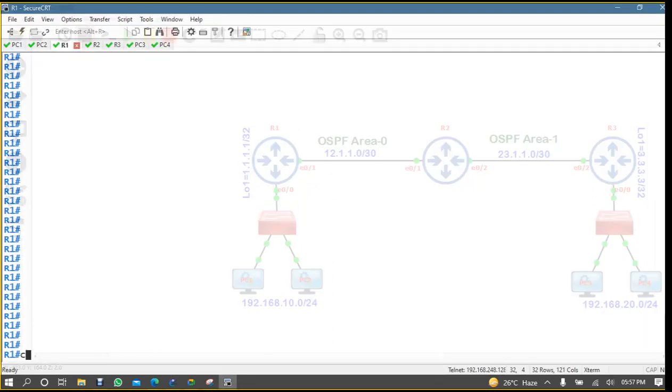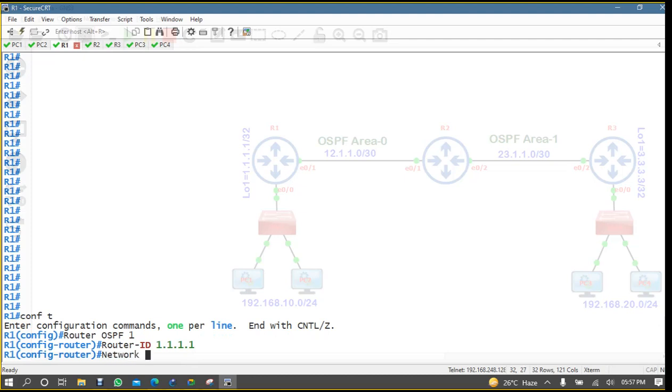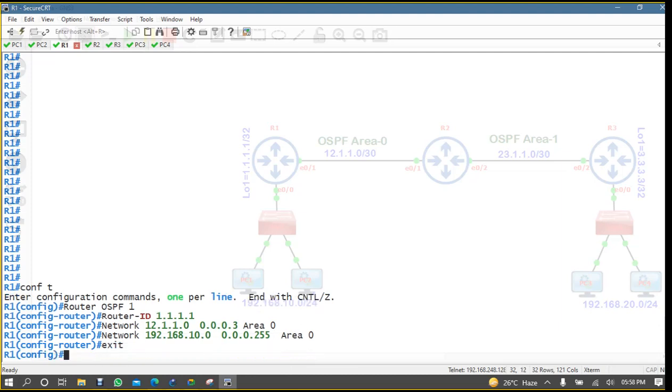You have to come here simply: conf t, router ospf 1, router id 1.1.1.1, then network 12.1.1.0 with wildcard mask, and then area 0. And then 192.168.10.0 with wildcard mask, area 0. Exit.